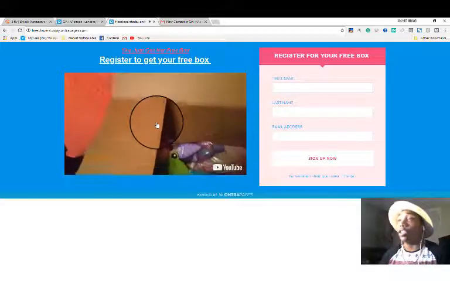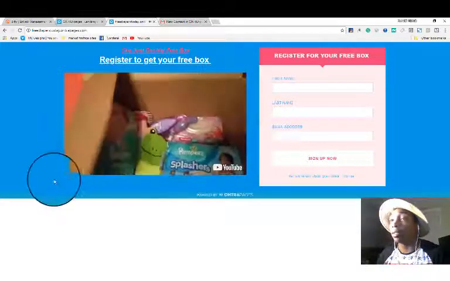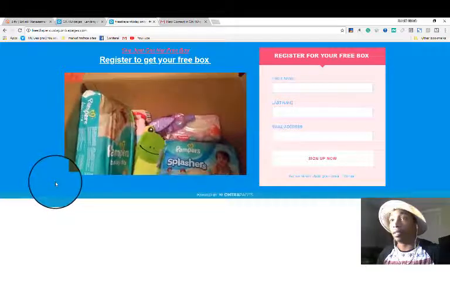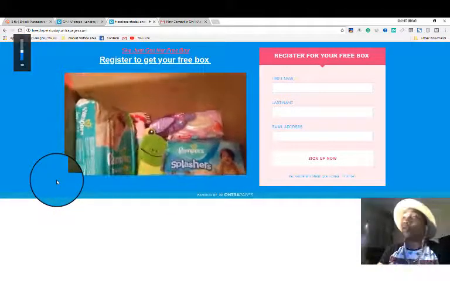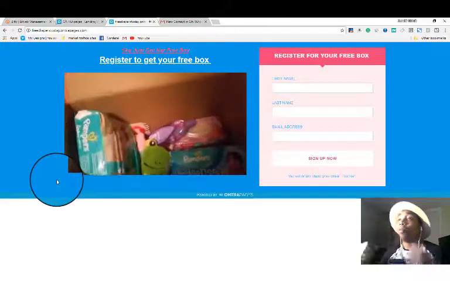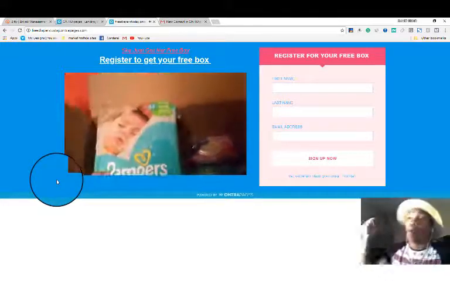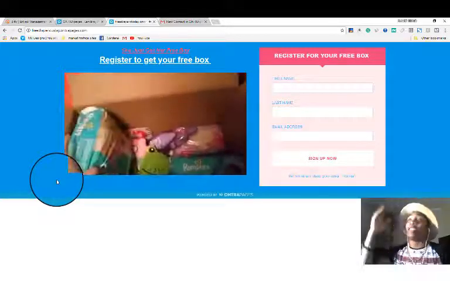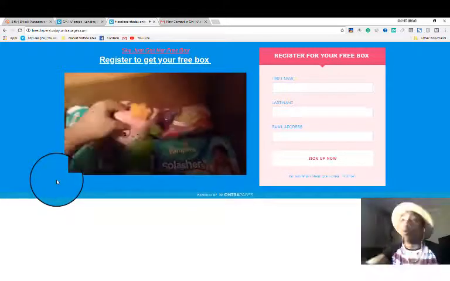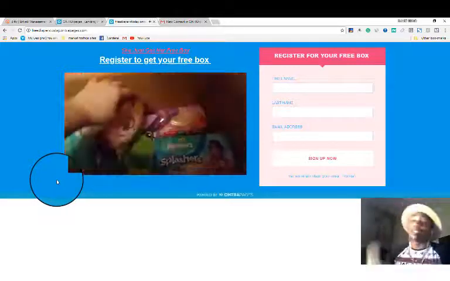Hey everybody, today I'm just going to be showing you guys the box that I received in the mail for free from Baby Freebies. But it's a video about a free box of diapers, so I'm giving them more encouragement, more drive to want to opt into this free diapers offer by simply displaying in front of them what they can get if they potentially opt in.